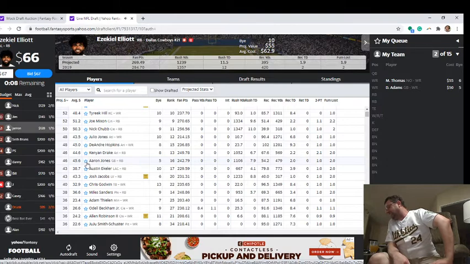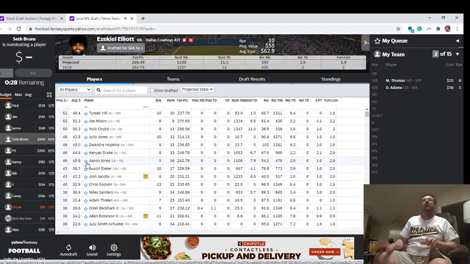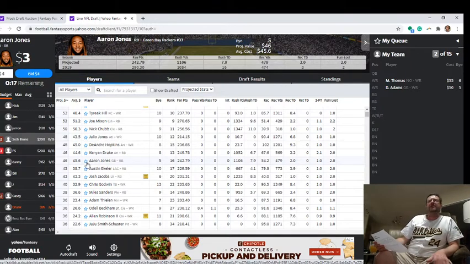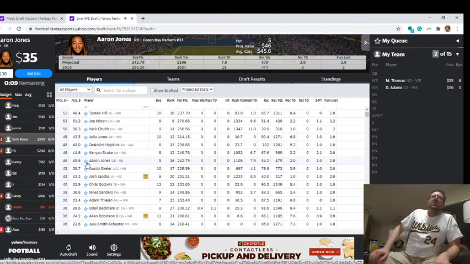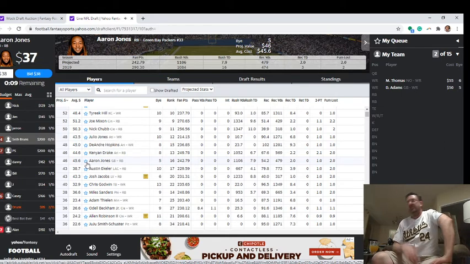Oh, yes, Fake Plastic T is saying, just get Scary Terry or DJ Moore for sub $25 later. Yes, that's definitely, I didn't mean I'm going to put a third wide receiver in that I pay market value for. A wide receiver 2 will go for half its projected value every single auction. I've run 50 auctions on various platforms with humans. Always a wide receiver 2, which is very deep this year, goes to about rank 31. We'll go for 50%, and we're talking 50% like $5 to $15. And I can pay $10 for a wide receiver 2 here.